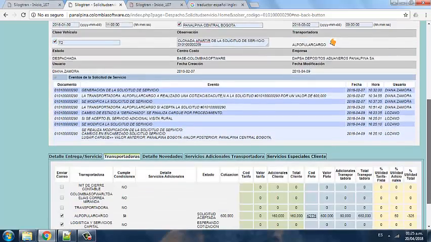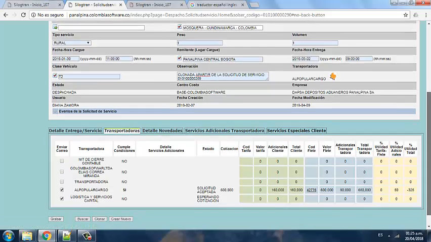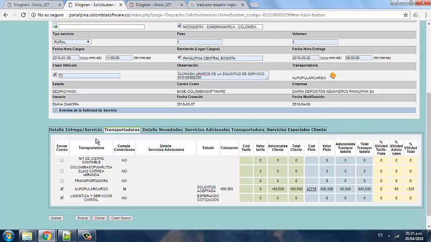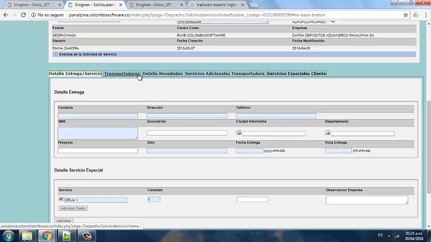Well, this layer is like a list of events. And the last part, we have different options here to save all the details that the request service has.